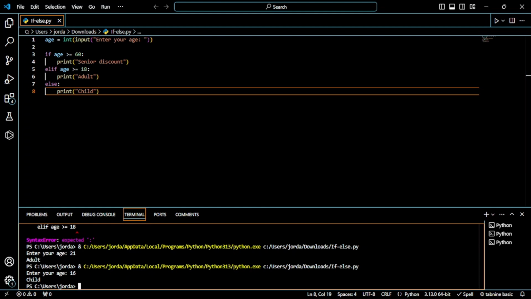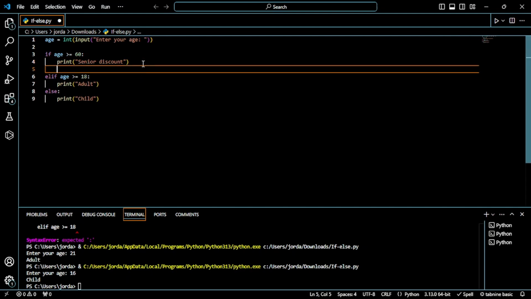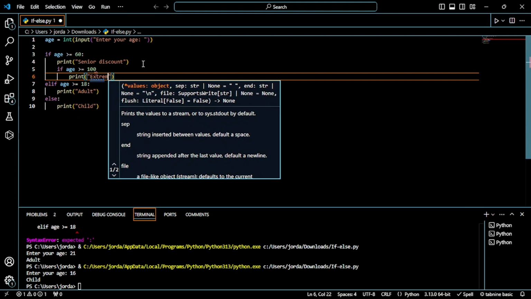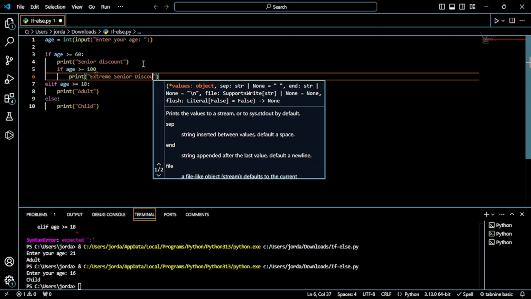Now if you want to go a step further, we can do an if statement. If age is greater than 60, you're a senior. But if your age is above or equal to 100, we'll print out extreme senior discount.